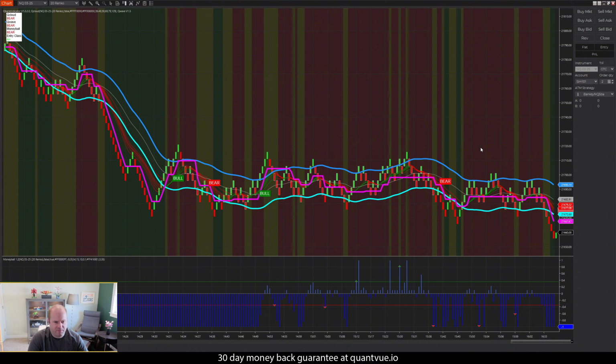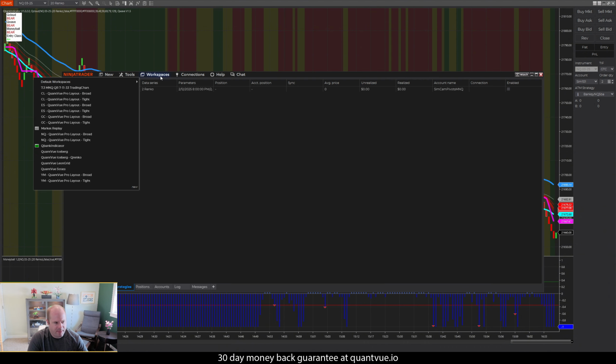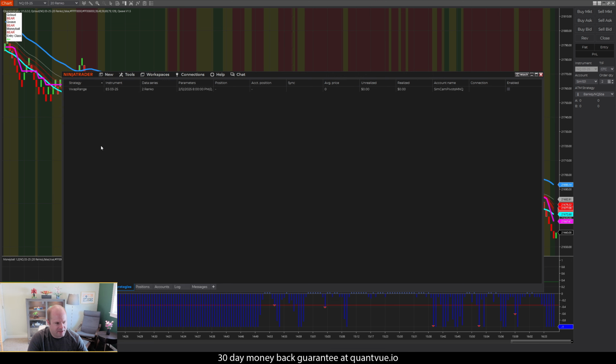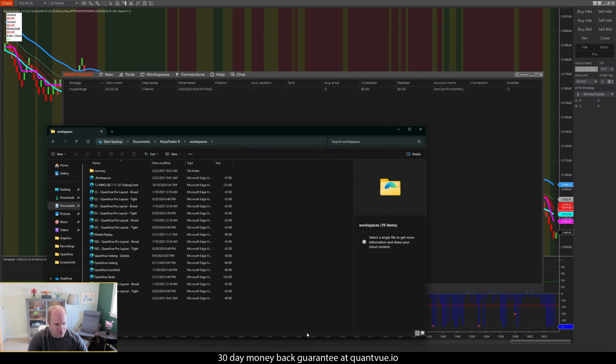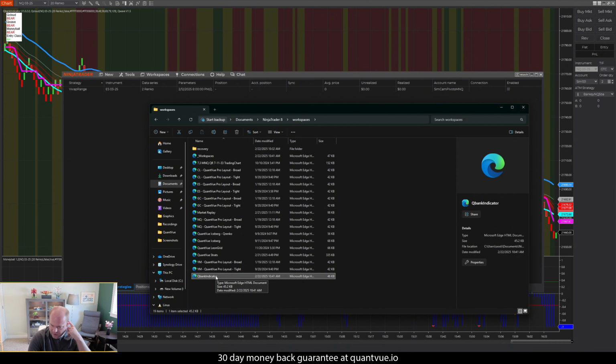The next thing for me to do would be go to the control center, click on workspaces and hit save. That way it saves this and I can give you the workspace. Whenever you get the workspace, it's going to come in an XML file. So here's the XML file that I will upload to Google Drive.